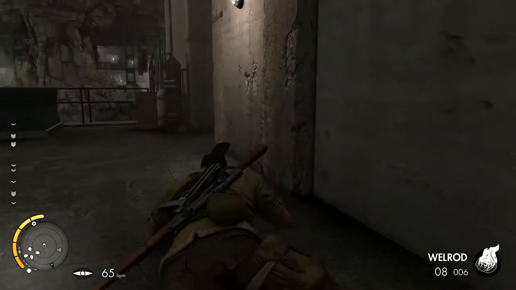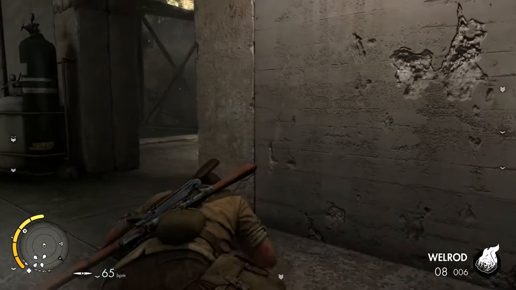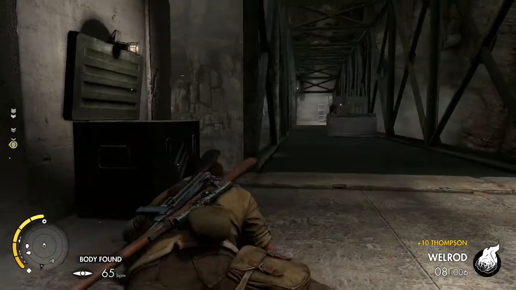Ooh. Okay. Just stick to the wall. Just keep our eyes focused on the prize. Please let us be a doorway. Oh, it's a doorway. Nice. Okay, that's the transformer we blew up earlier from the nest. There's a body found.